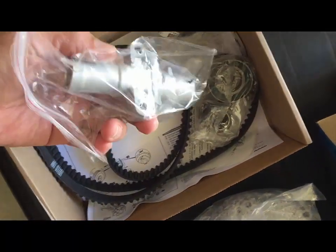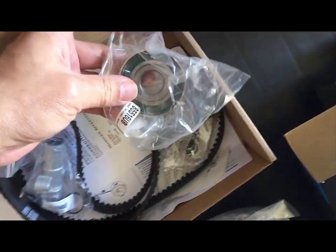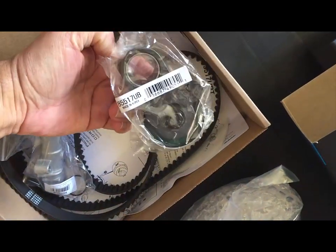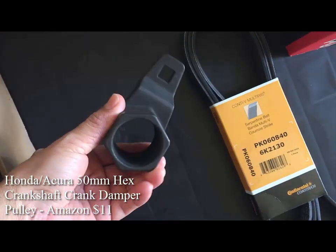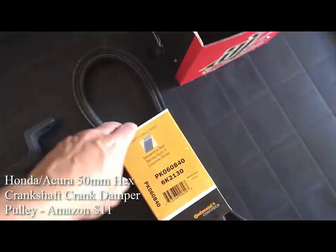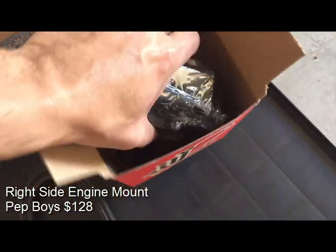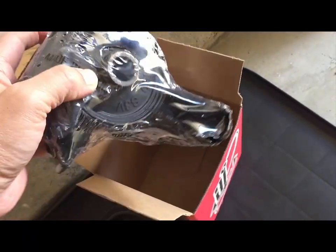this hydraulic tensioner. Very important you replace this, and some of these other pulleys. I've never replaced it. The car has 189,000 miles on it. You're also going to need this special tool, and this is the serpentine belt. Might as well replace that. And at the same time, I'm going to replace the right motor mount. So also replacing that.